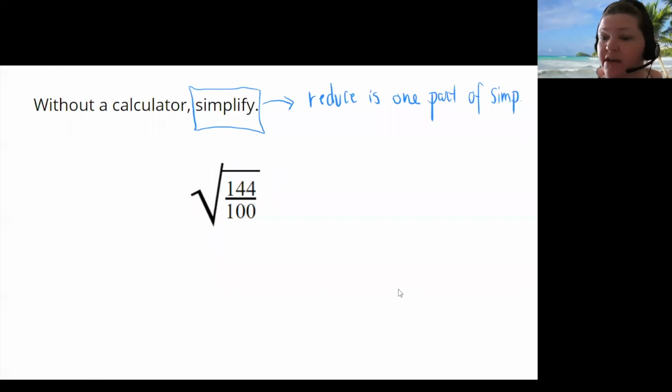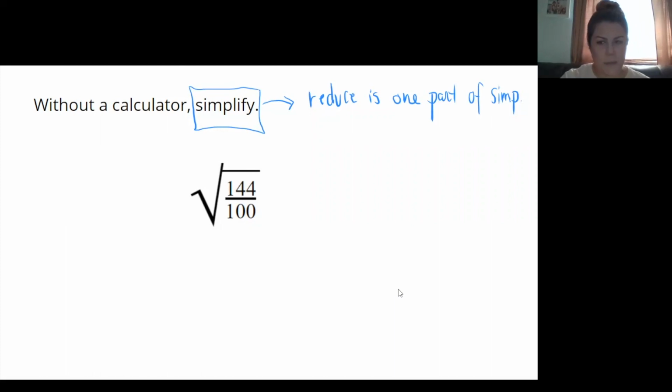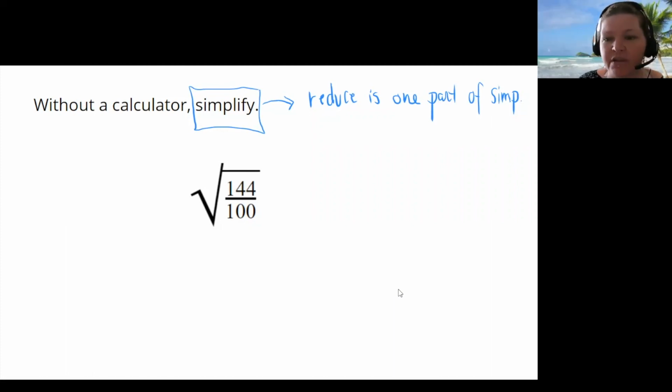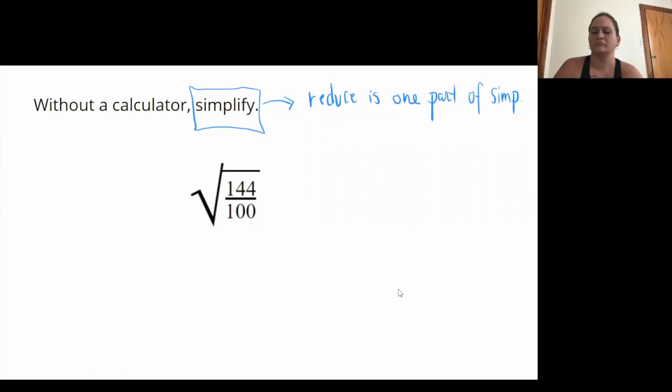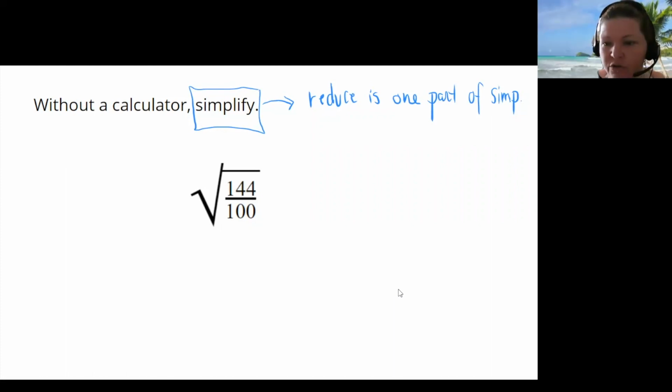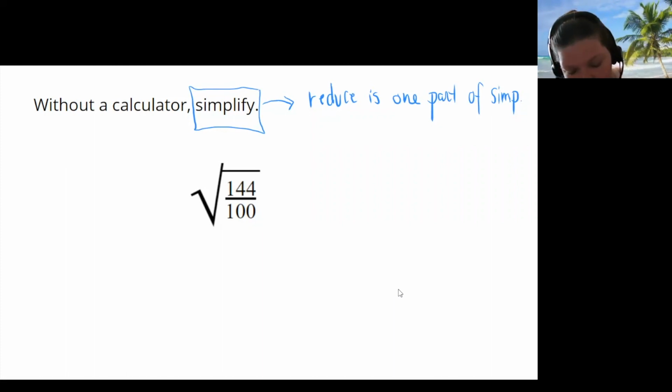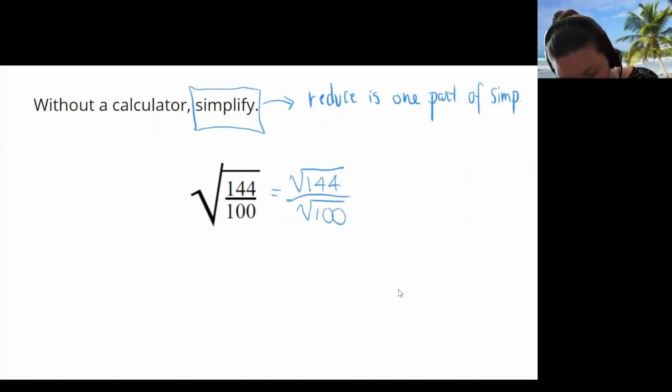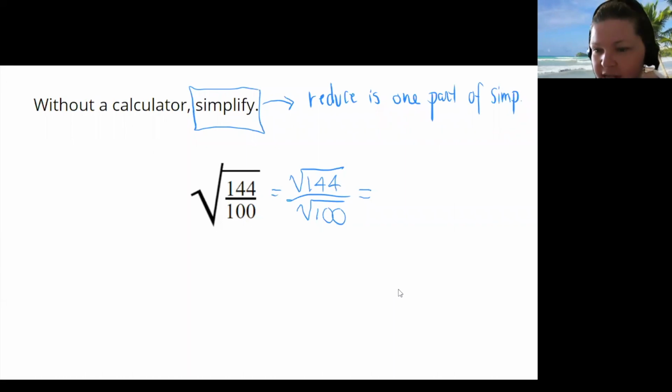Okay, so reducing is definitely a part, Manal, because there's a fraction bar, but that's not the only simplifying going on here. I also have a square root symbol. Wonderful. Where should we start? Finding the square root of each number. Yes, Amy, absolutely. One of the nice things about fractions is because we multiply straight across the numerator and denominator of a fraction, basically, we are able to do the same thing with square roots. So what Amy is realizing is that I can just square root the top and square root the bottom. Now, you don't have to write about that, but that's me mathematically saying what Amy just told me.